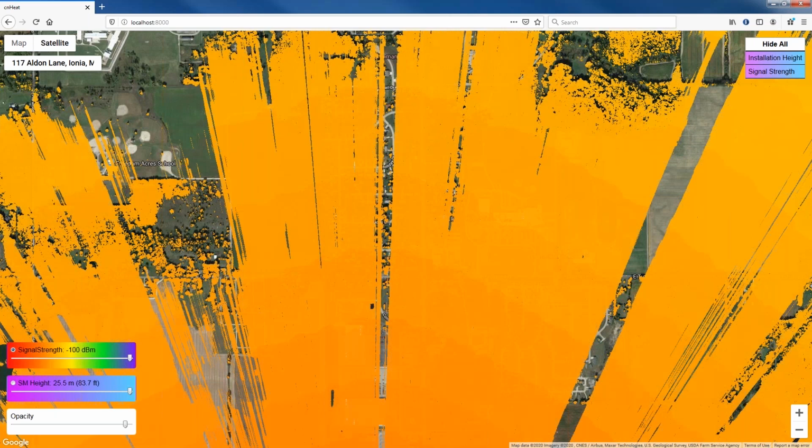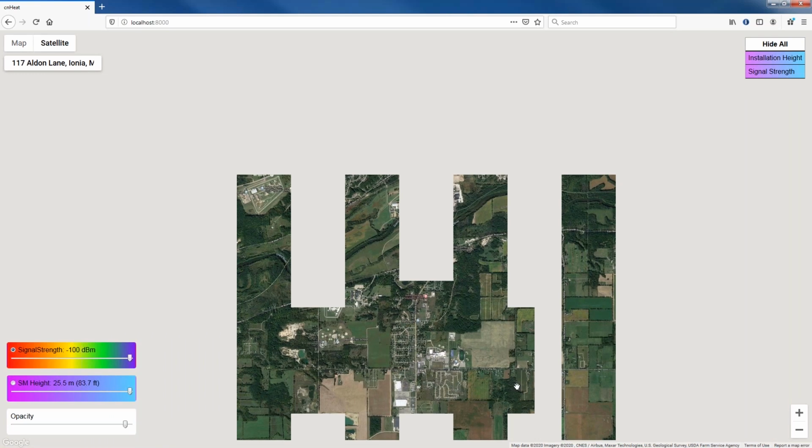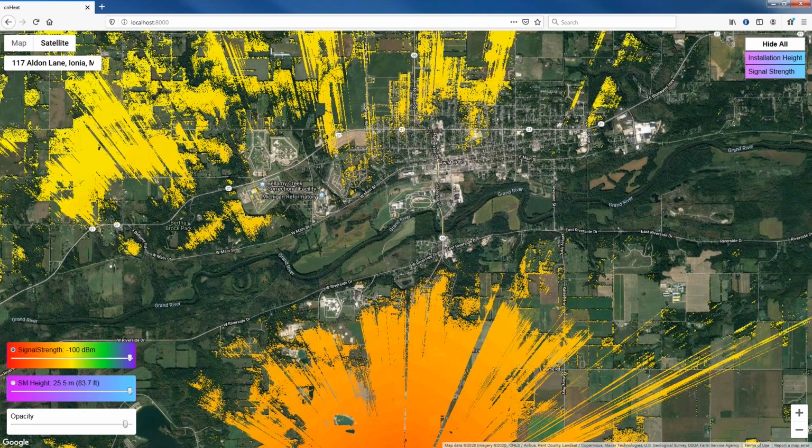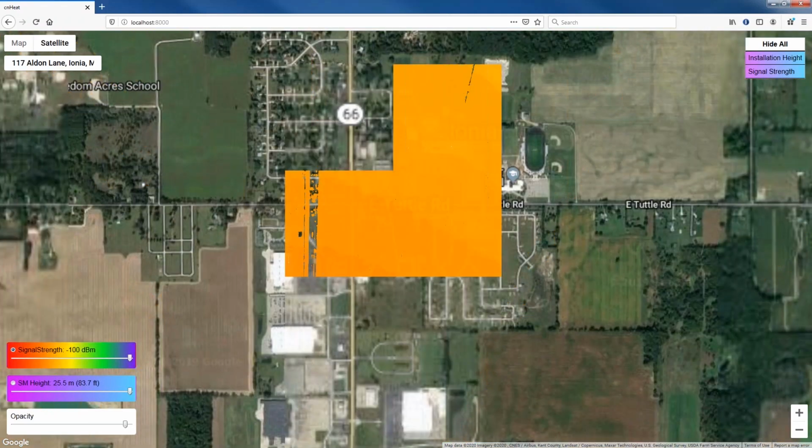Yeah. Well, one of the things that you see, and this is a perfect shot, is the color. One of the things that folks asked us about was how we handle the RSSI heat map. You'll see here that the colors are changing in gradients. It's going from orange to yellow, but you can see about every 1 dB where it changes. So you can get a really good idea now as to the signal strength that you'll generally get for your customers in advance, and also for the entire area.